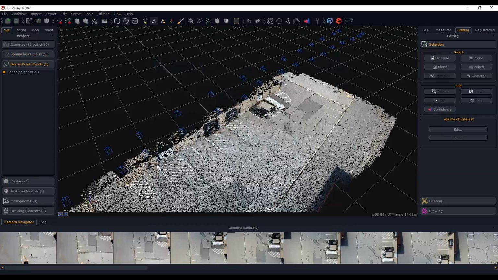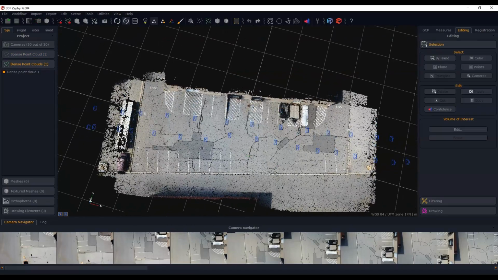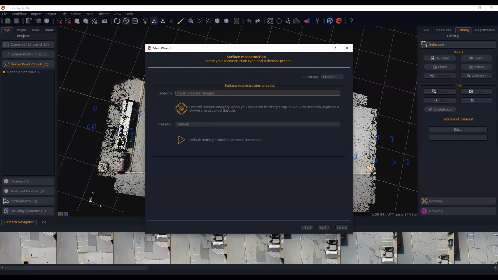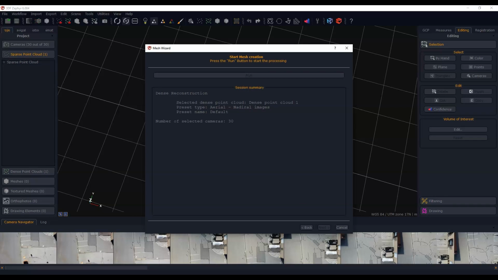And the dense point cloud is done. Great. Okay, you can see definitely a much wider area. We have our targets here and there. So now we're going to go ahead and do the mesh. Let's do that. We're going to do aerial and default. And then we'll jump right into the texture and see what that looks like.